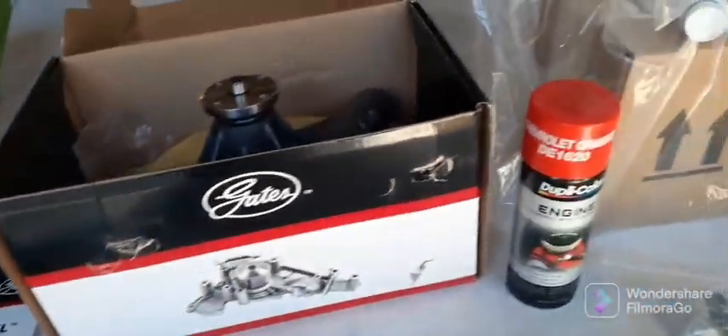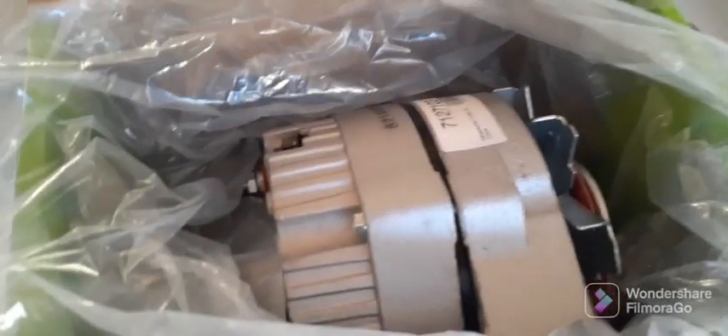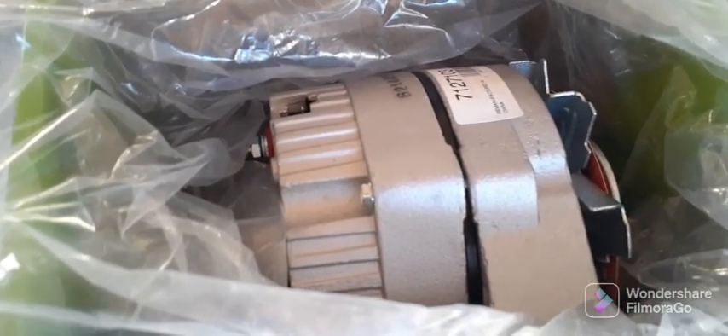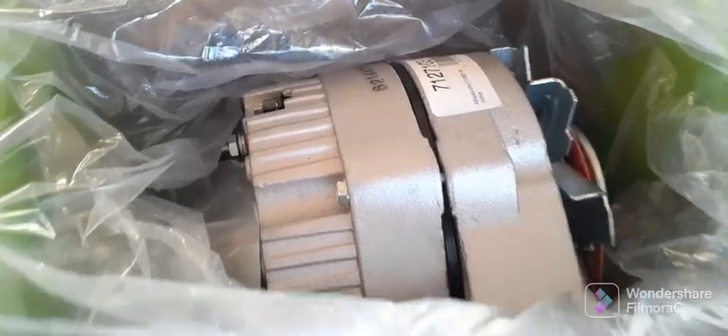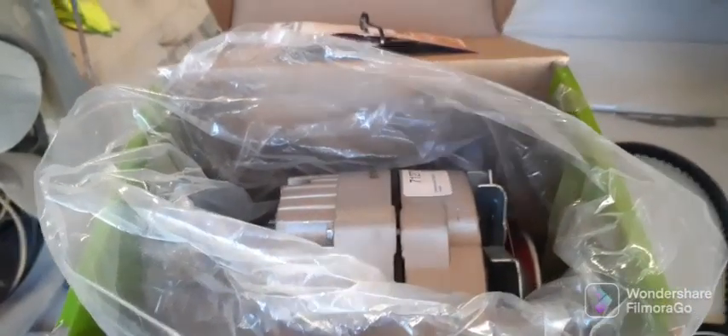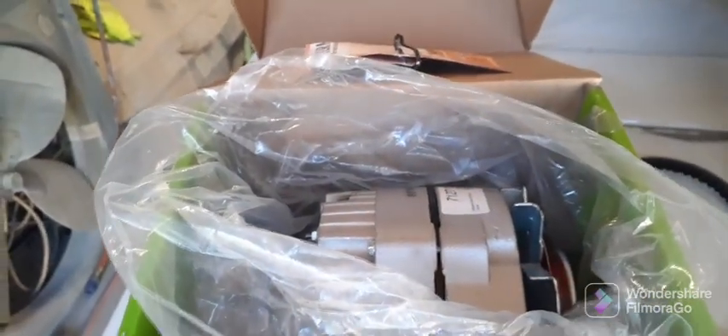I got this stuff laid out a little better where you can see it. I also dug through my stash and found some shabby orange. I cleaned this up real good and prepped it so the paint will stick. The alternator — I got aluminum pulleys coming for it, but I probably won't do it right now. In a future video I'll strip all them stickers, sand it down, buff and polish it, and show you how to make cast look pretty much like chrome. All you do is use some sandpaper and a little bottle of water and Raylock it.